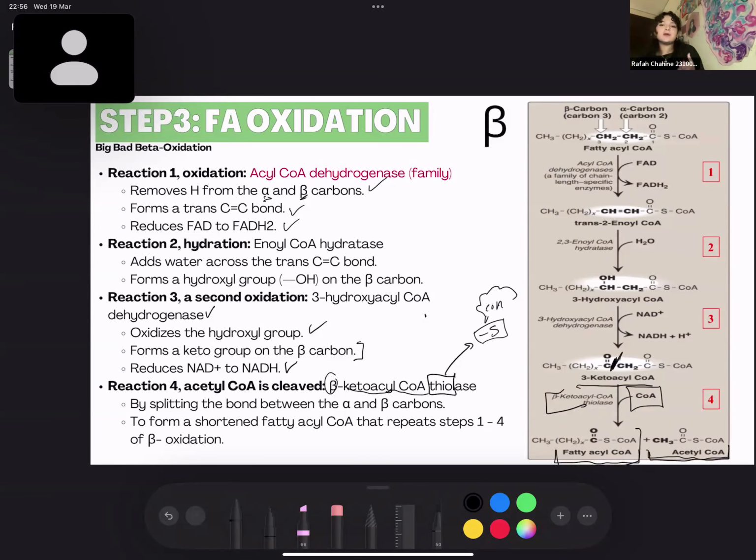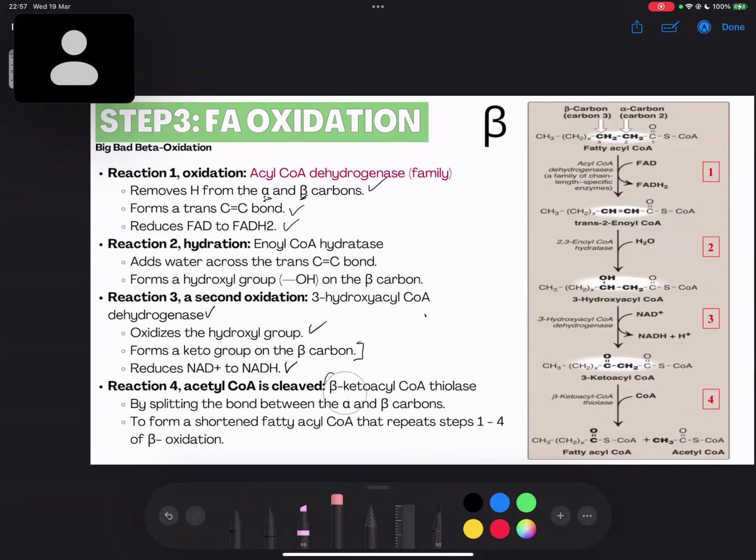Because as I previously mentioned, the whole point of beta oxidation is to get acetyl-CoA for it to go wherever it wants to go. But the second point is to take my fatty acyl-CoA and shorten it, 2 carbons shorter. So this is why we're adding a different CoA, because we only have one here. Acetyl-CoA obviously needs one, and then fatty acyl-CoA obviously needs one. So I'm putting another one, and this is where we get the thiolase from. Is everything clear?